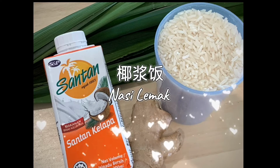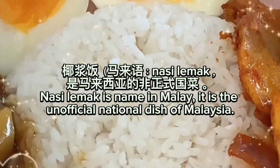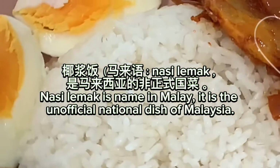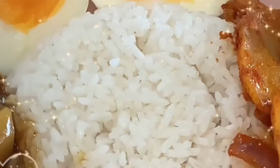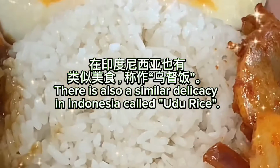Today we will cook delicious Nasi Lemak. Nasi Lemak is a name in Malay. It is the unofficial national dish of Malaysia. In Terengganu and Kelantan on the east coast of the Malay Peninsula, Nasi Lemak is very common. There is also a similar delicacy in Indonesia called Nasi Uduk.